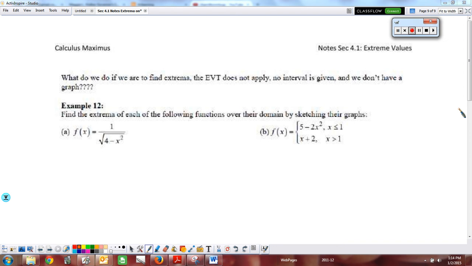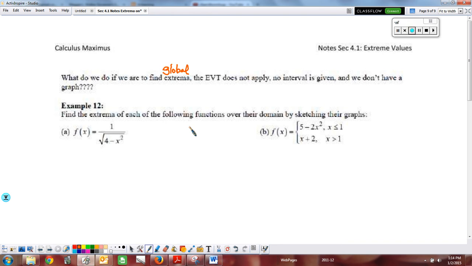What I do want to stress, though, is if you do have a continuous function on a closed interval, then the extreme value theorem is going to be the easiest way to determine where you have your global maxes and your global mins. If you are trying to determine your global extrema, and I probably want to put this on here, we're really talking about the global extrema, and also sometimes the local extrema.